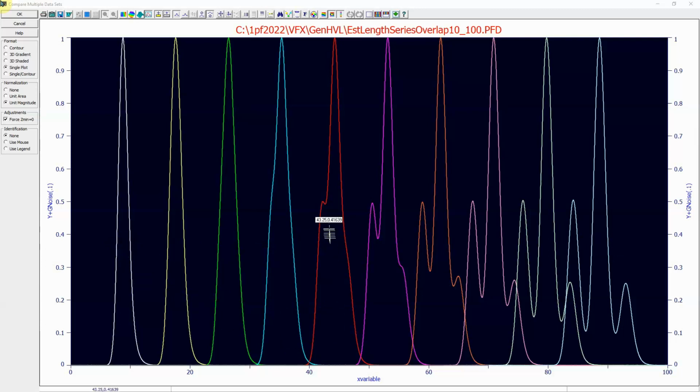By the point you're out at 40 millimeters, you start to see the first peak become a local maxima. By the time you're out at about 60 millimeters length, you see the smallest component. By the time you're out at 100, you see the individual peaks quite clearly as local maxima, but there's still an appreciable measure of overlap. None of these would be integrated to any accuracy at all with the conventional instrumentation integration software.